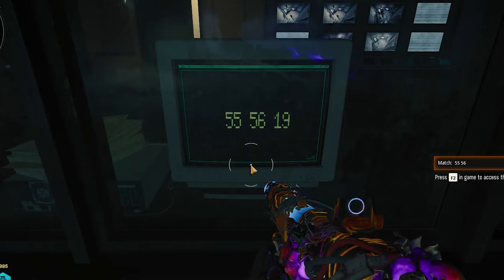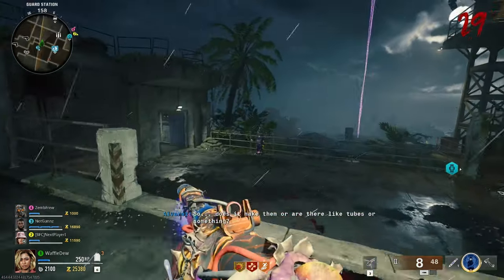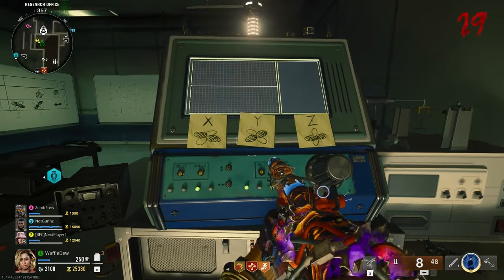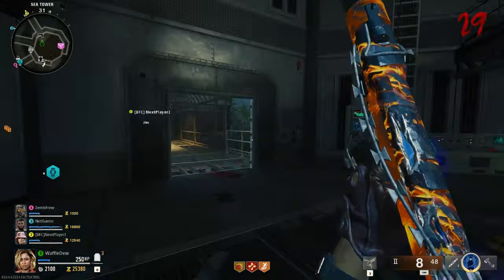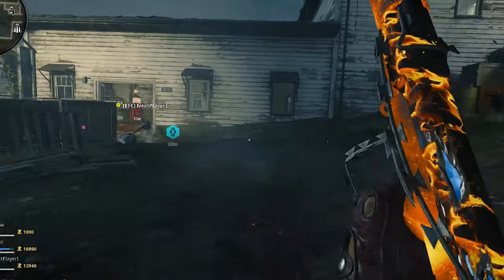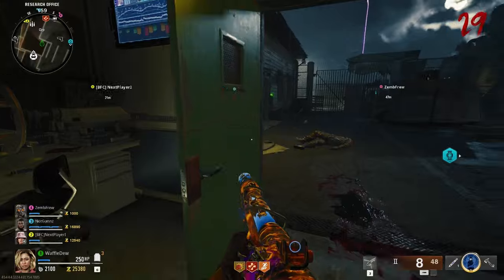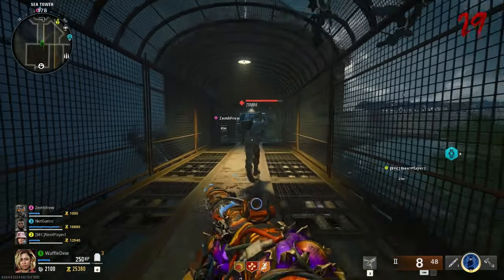55, 56, and 19. I don't know what this is for yet. Hold up. Wait, no, we're supposed to use these numbers in the dial. What? Then why could we do it before? But we can't. Oh, did we bug it? To be fair, though, this is just for the wonder weapon. So I don't think we have to do these steps per se, hopefully. As long as we get super lucky with the box. Yeah, now we have to get lucky with the box. There is a gobblegum that I think guarantees legendary hits, which is what he goes over in the video.